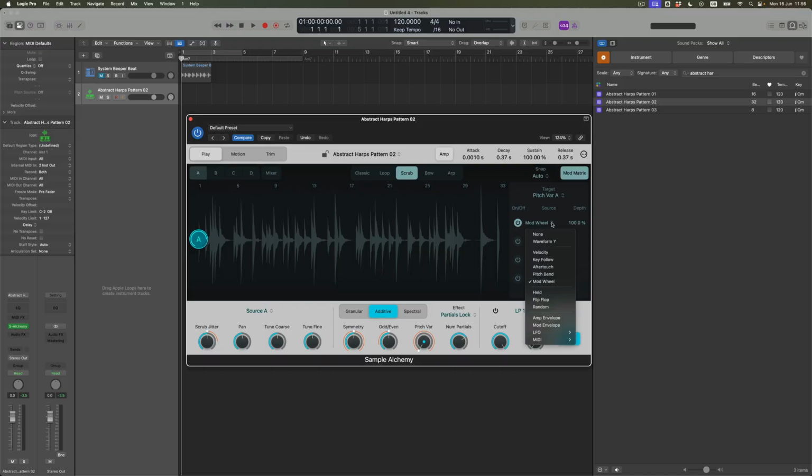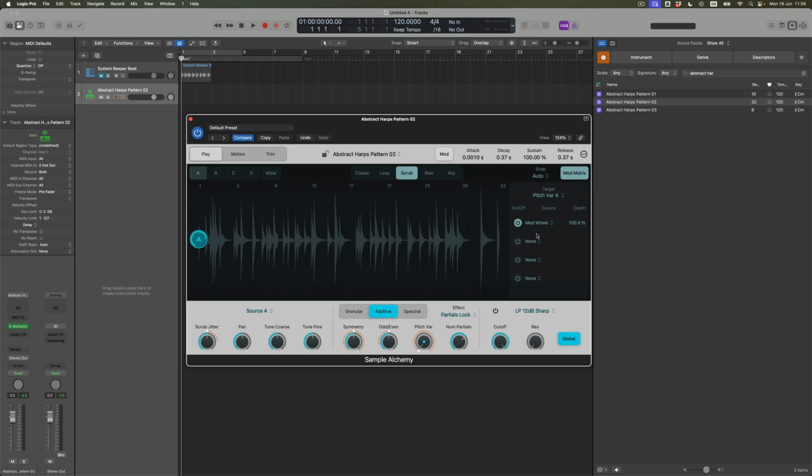How could we swap that assignment for something else? Well, if I wanted to change it for, let's say, one of the envelopes, for instance, I could do that instead. Now there are two envelopes within Sample Alchemy, one of which we've seen already in previous videos, and that is the amp envelope, which is up here. And by default, when you first open it, you're looking at the amp envelope settings. They aren't shown as sliders or rotaries, they're just listed as numbers. So here is my attack time, decay, sustain, and release. But what I can also do is to toggle the amp envelope across to a mod envelope. So by simply clicking that button, here we now have a second envelope used for modulations.